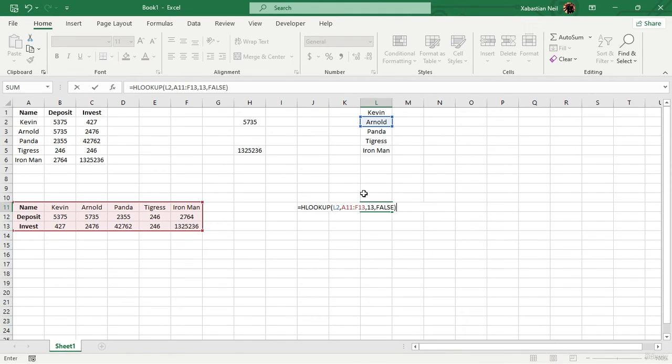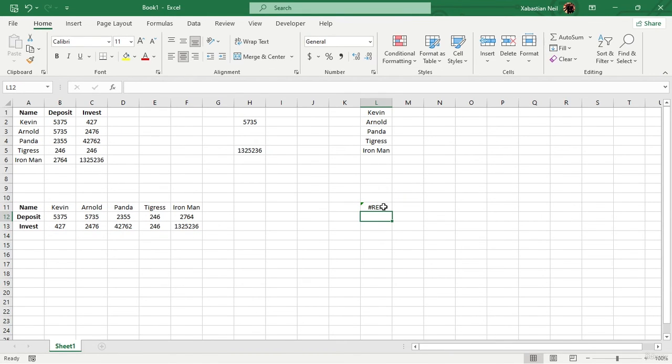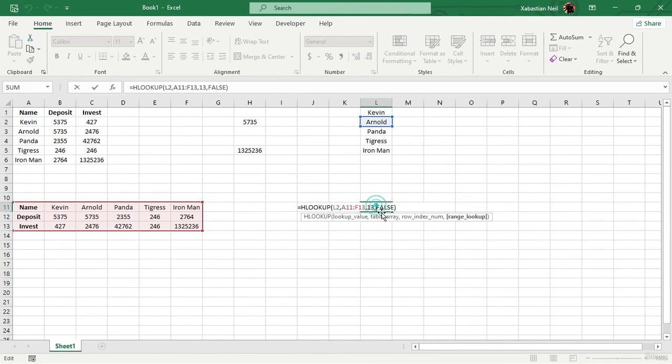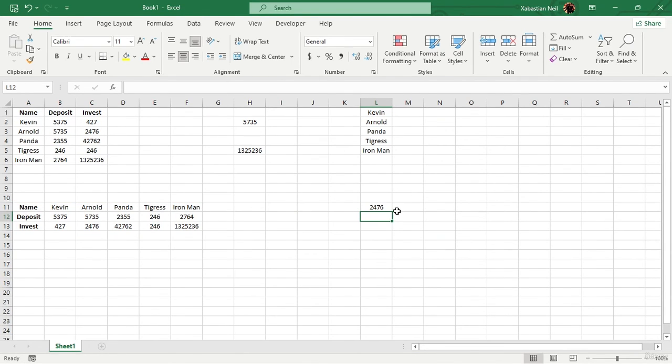Okay, if this appears in error, you will see that the number of row is not correct. So hit enter and you will see the reference error. So in the selected range it's just 1, 2, 3. So I'm gonna just change that from 13 to 3. Okay, hit enter and you will see the value for Arnold investment is 2,476 right from here.